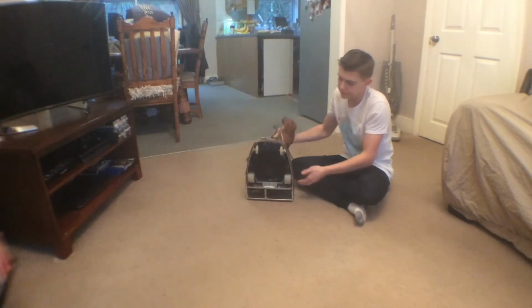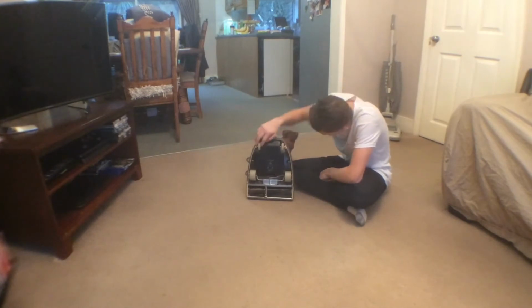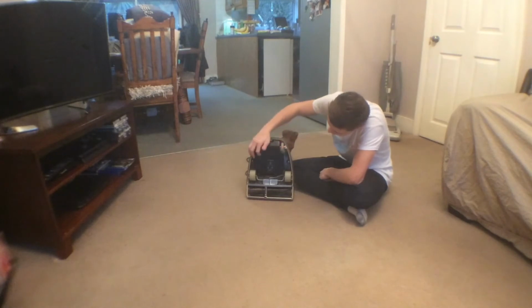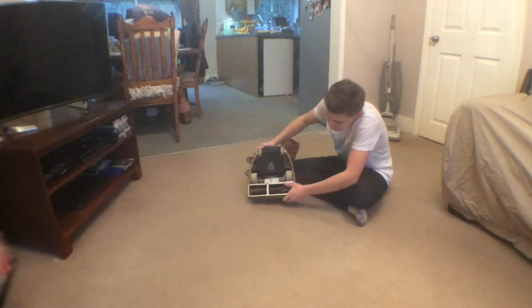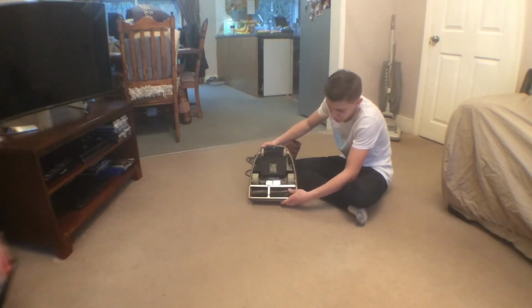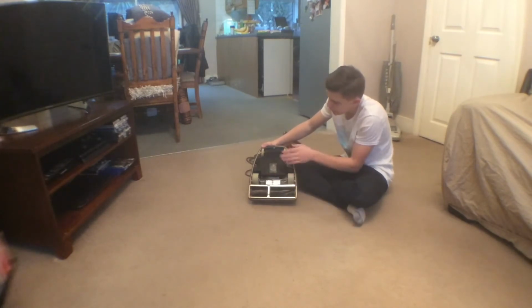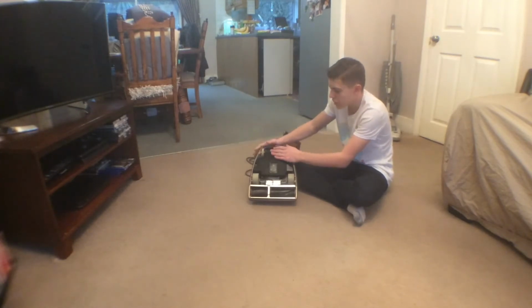Right, let's flip it over. Here's the underneath, with all the original wheels on it. Oh, there's a bit of dust in there. This is the part I had to replace, the underpart. Here, the brush roll needs respraying. The brushes are really stiff, and they're really quite long as well, so that's good. I had to replace this part because it was all cracked over here, and unfortunately it's broken here as well, but you can't really see it.